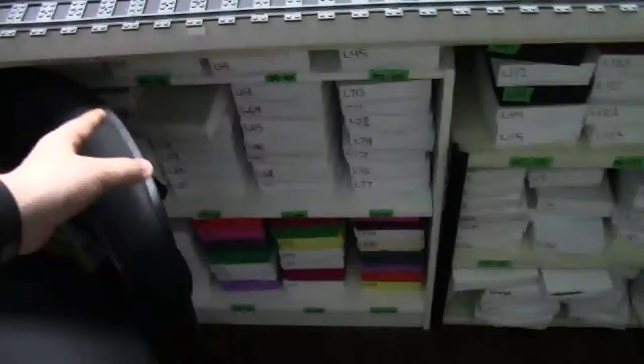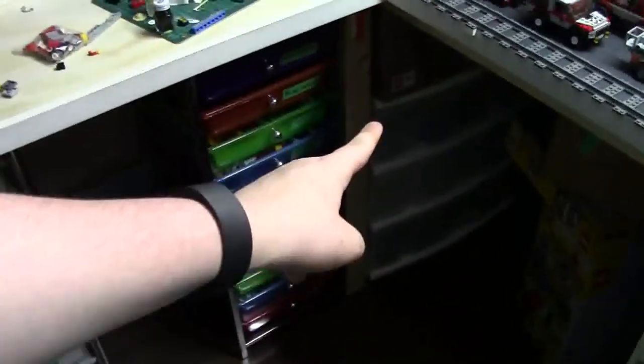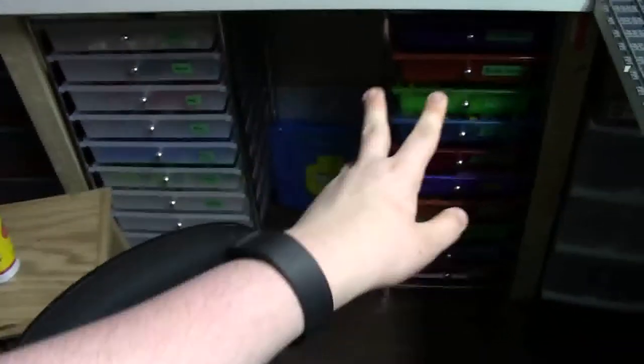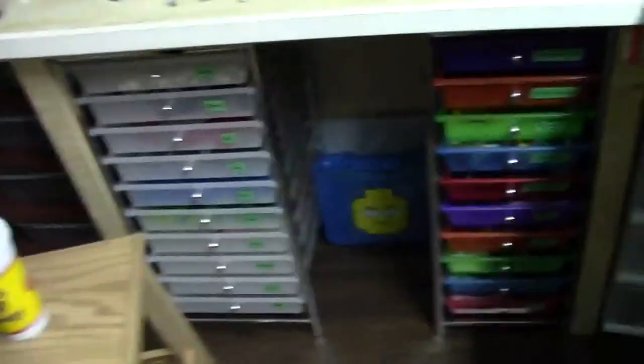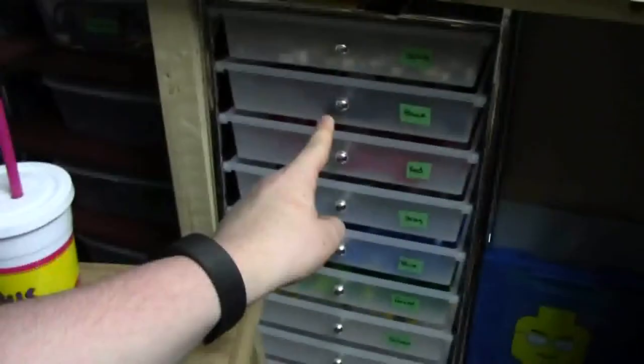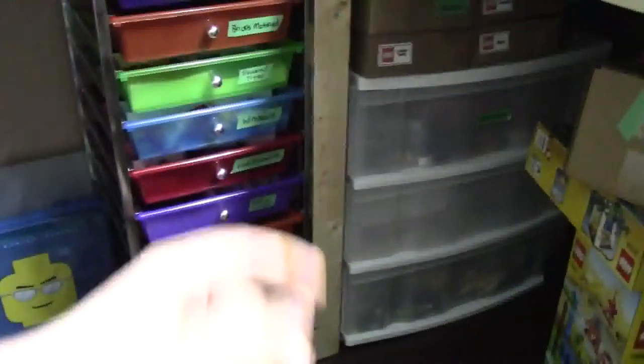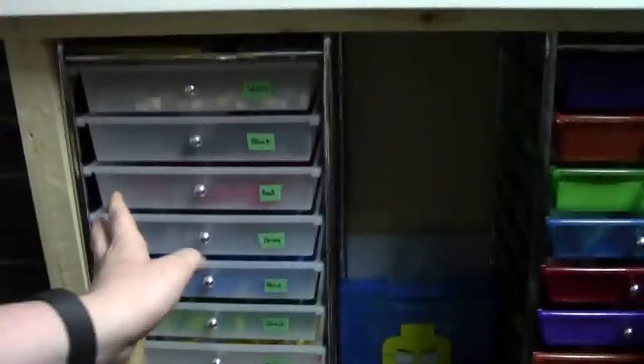I was lucky enough at a yard sale a couple of weeks ago to pick up a cabinet there and a cabinet there. And actually, my grandparents have it because they picked it up for me — it's a cabinet that's like double the size of those ones. I'm not really sure what it looks like yet and I don't know where I'm going to put it, but either way I'm going to move this cabinet here over there. I have another little set here for my bins. That cabinet I never use, so I'm just going to move the parts and use it for extra storage. So hopefully this will all be drawers and this will be completely covered.